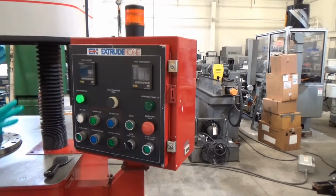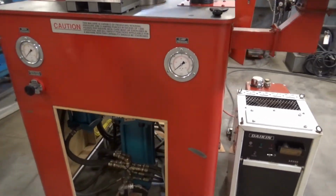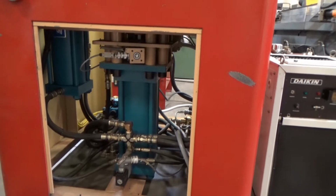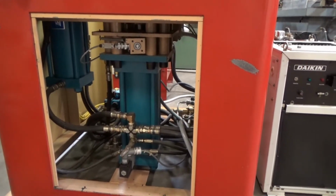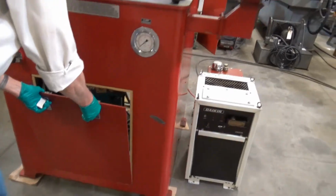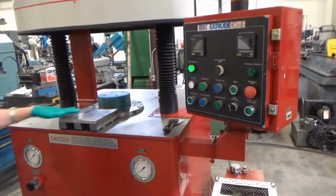And before we fire up, maybe we'll take a quick look in the front too, and just see what we've got. Maybe take a look down on the other side there. It's pretty clean, encoder system. There's no media coming out or bypassing the pistons. They look like they might be in pretty good shape. No oil leaks down low. Looks clear. And the only other thing of consequence is, of course, it's got a sliding piece right here. I'm not sure what they were doing.